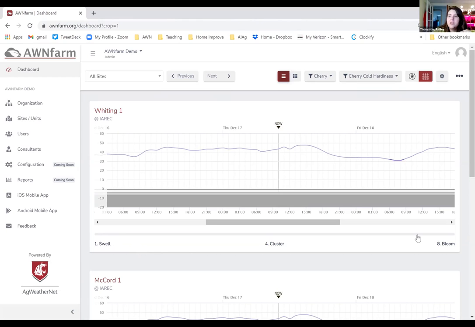Another question popped up. How do you select those things if you're a grower that's using this program? How would you select swell or cluster or bloom? Well, there'll be a pop-up that will do it for you. When that time comes, we'll probably make a demonstration video, if not a webinar, engaging growers in that process. And Ashley is on that project, so she knows what we're talking about here. So when that time comes, we'll have fine-tuned exactly how we want to manage that engagement.